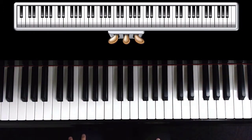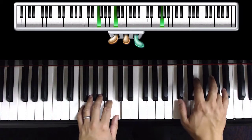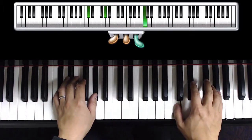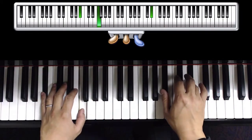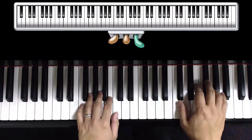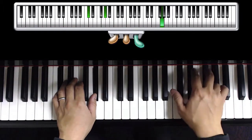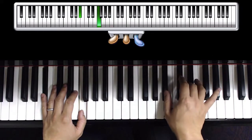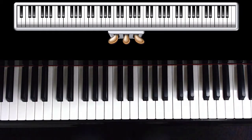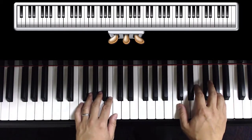I'll play through it again, slowly, both the first half and the second half straight through, until where the singer comes in. One, and here I go. Let me play through it one more time at normal speed and see if you can keep up with me, then you're in pretty good shape here. One, two, here.